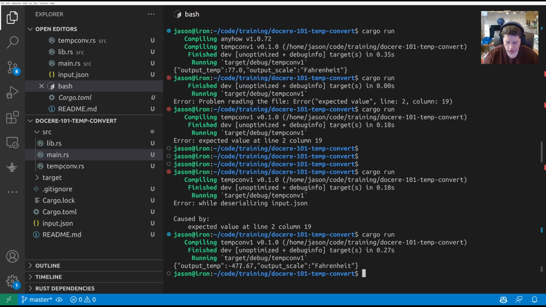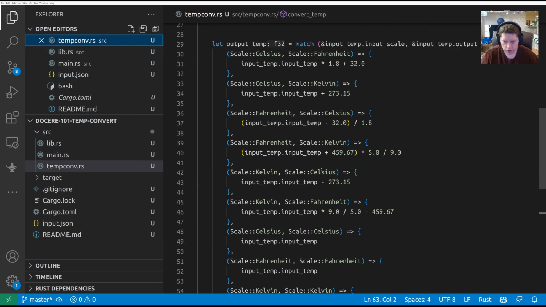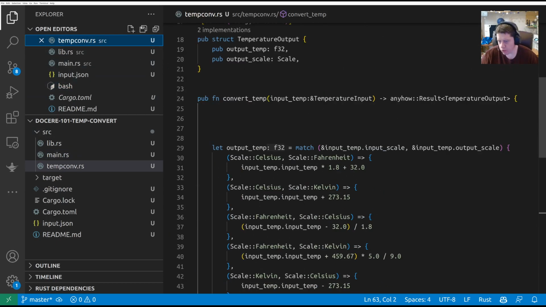Let's make sure that still runs. Okay, still runs. We're getting an invalid Fahrenheit because it's too low. It's not a valid temperature. So let's make our function capable of failing. That's what we're trying to do here. Now that we've put the framework in to allow it to fail, let's put a validation step in here.